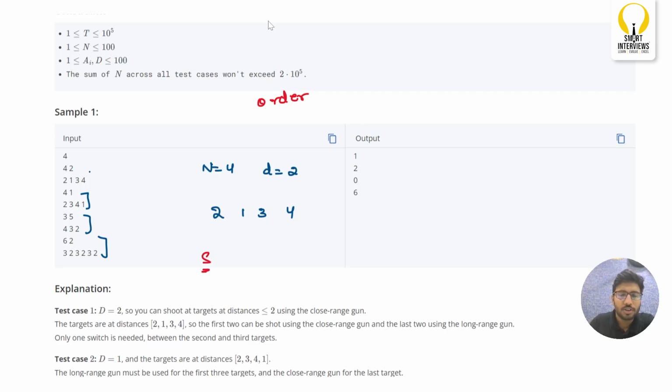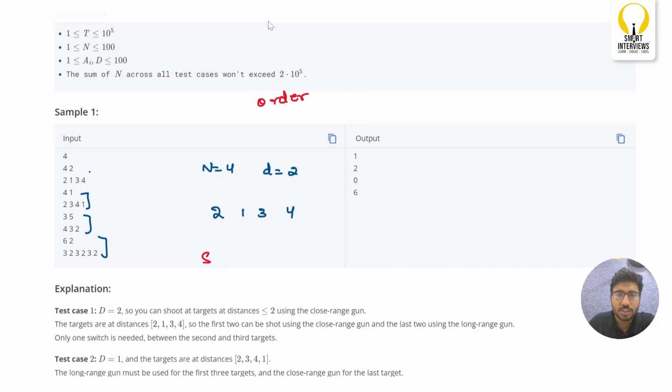Okay, so let's try to solve for this test case. First we have a target at a distance of 2. With a short range gun, can we shoot this target? Yes, because it is at a distance less than or equal to 2, so there is no need of switching. Next, target at a distance of 1.